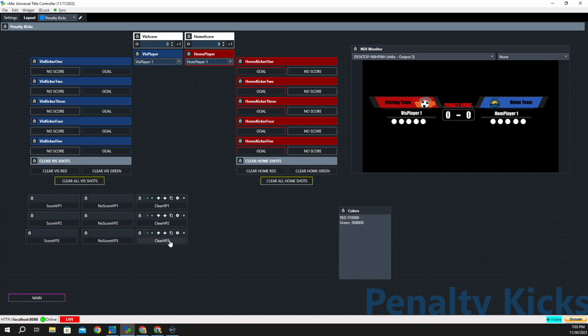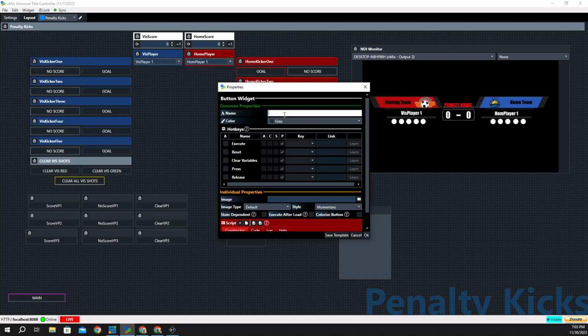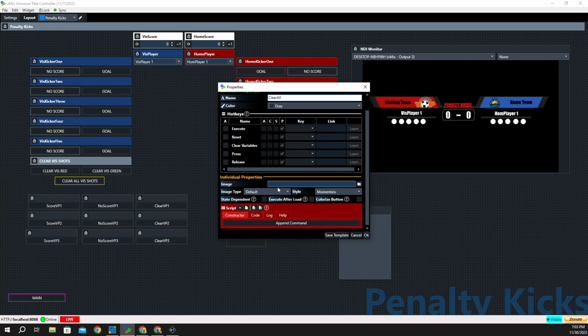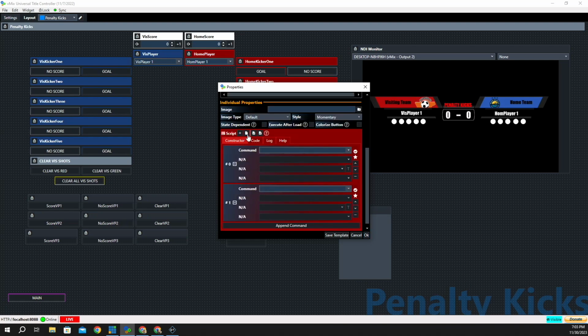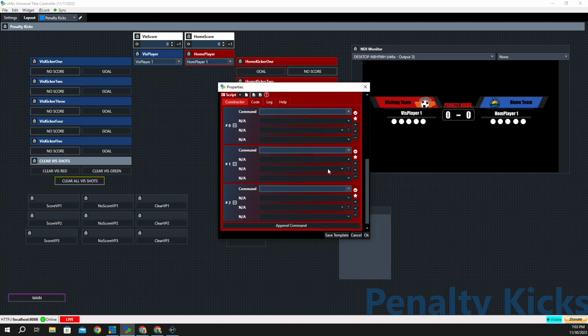And you can see we have to clear them one at a time. Well, we can do one better than that. We're going to make us a button here. Go up to Widget. Make a button here. We're going to call this Clear All. And we're going to click this 3 times because we've only created 3 buttons so far. We want to clear them all.